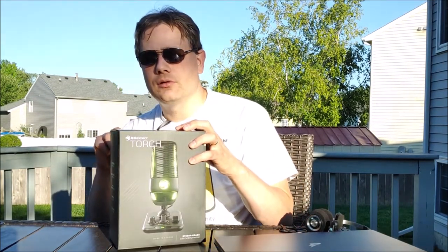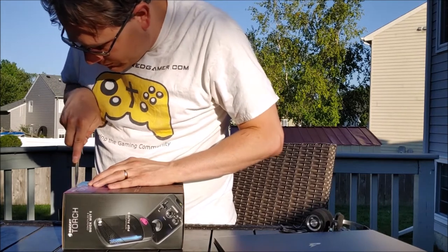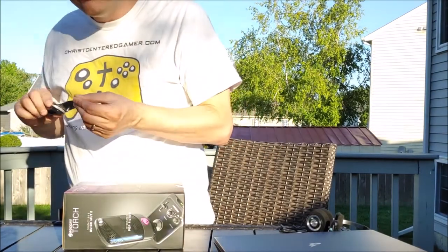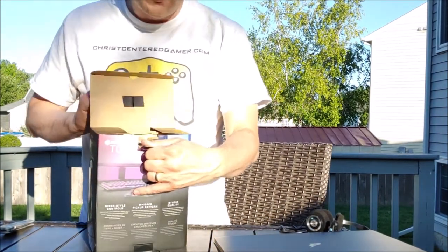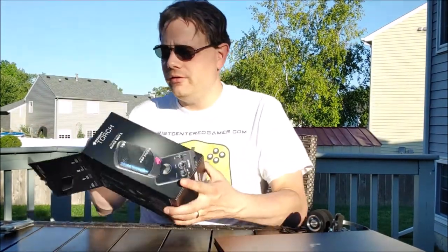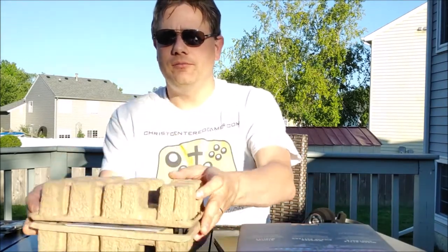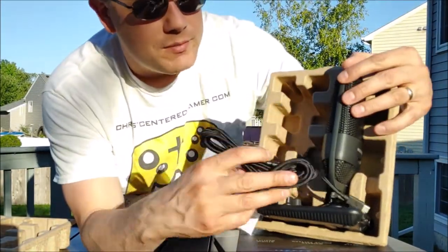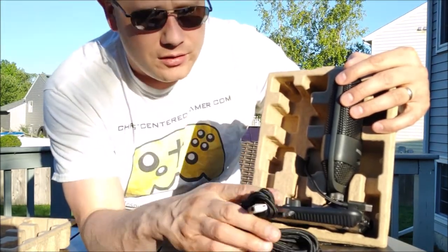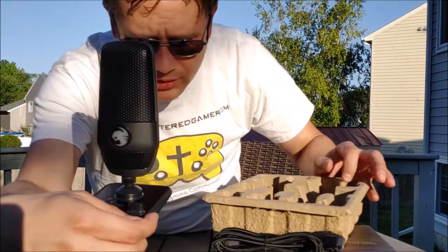Let's see what we got in this box. This is a very dull knife — I got it for my daughter and it does not cut well at all. We all know what happens when you've got dull knives — more likely for you to cut yourself. Alright, we've got a nice ribbon on top to make opening easy. Inside there's just packing material. We pull this out and there's more packing material. Off comes the top, and we've got ourselves a couple USB cables — one's C to C, one's A to C. We've got our manual, our mic plus stand, which looks really nice, and then another short cable.